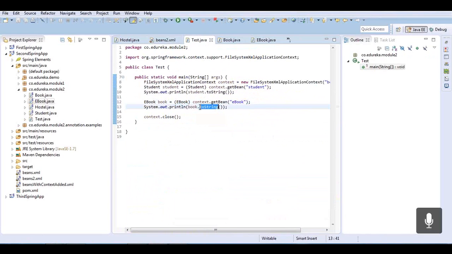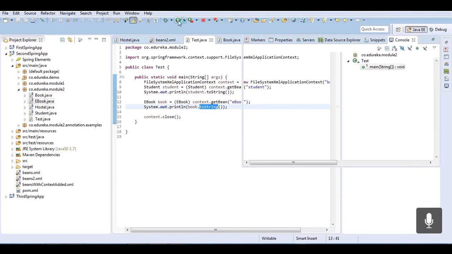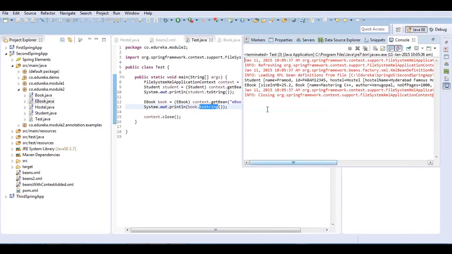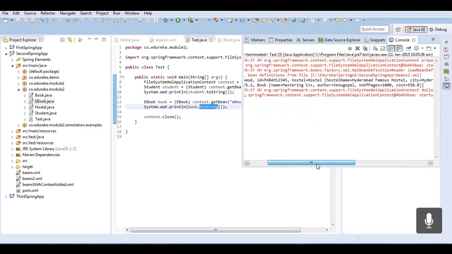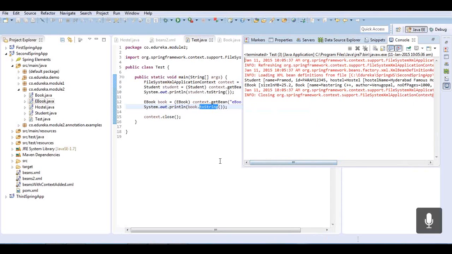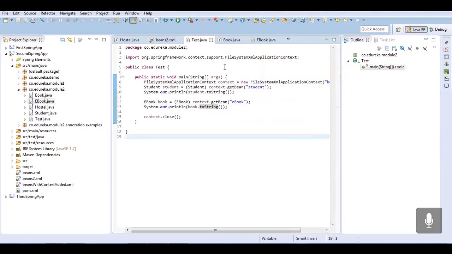Then if you say book.toString, it will return what? Everything. All the 5 properties. See, e-book size in MB is 25.2, and what does book contain? Book contains all this information. Why? Because I established the parent-child relationship in beans. Okay, understood?